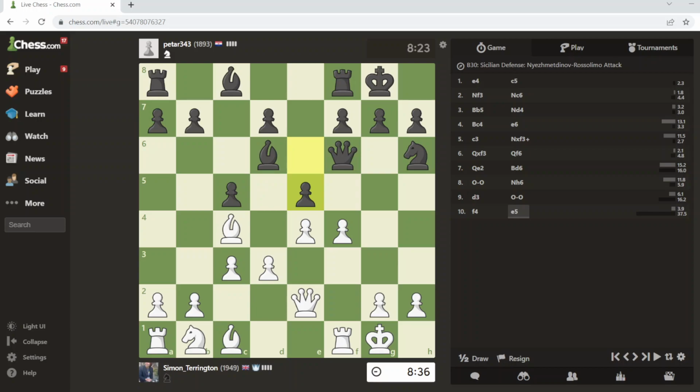Okay. Takes on e5. Queen has to take. Bishop f4. Queen goes to e7 to keep defending the bishop. And we can take the knight. Well, I think that's quite a helpful sequence. Queen's got to take. Bishop goes in the way just in time to stop the mate. Queen goes to e7. Then what do we do?